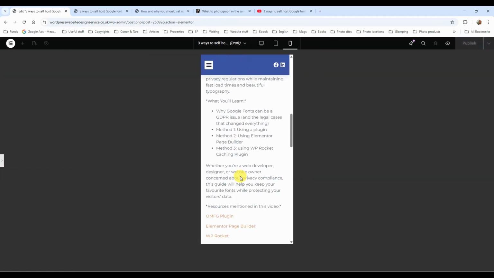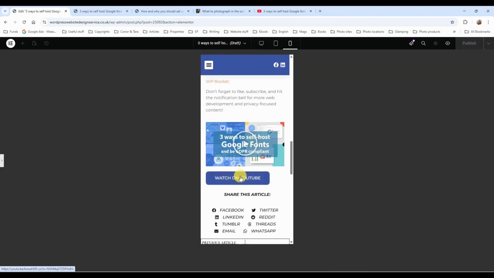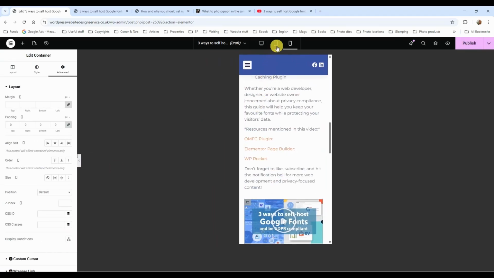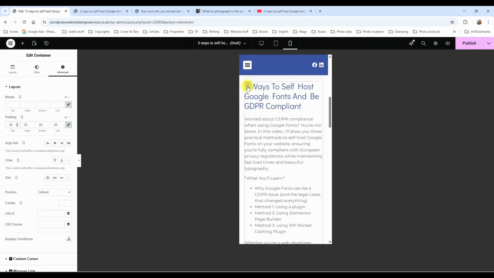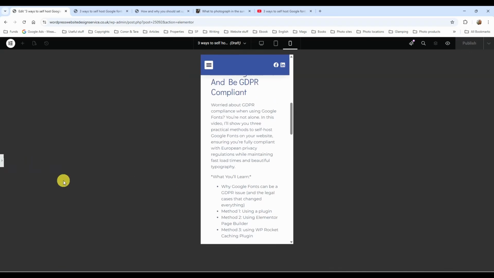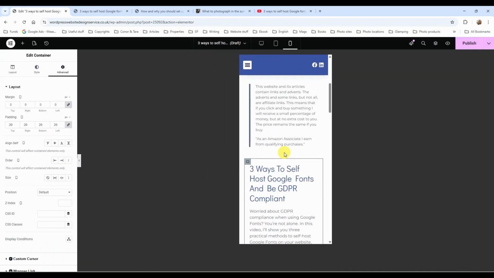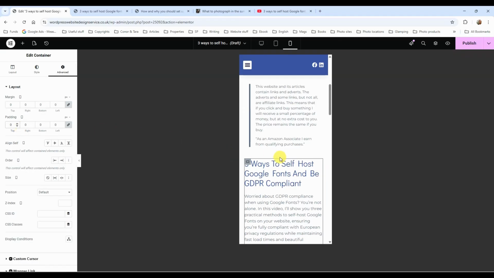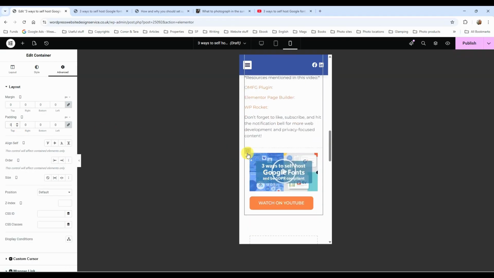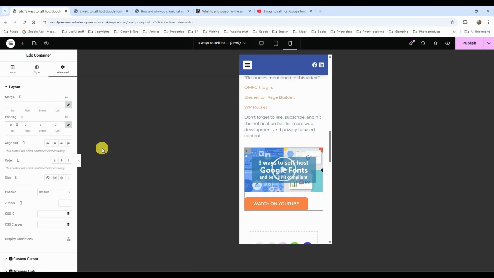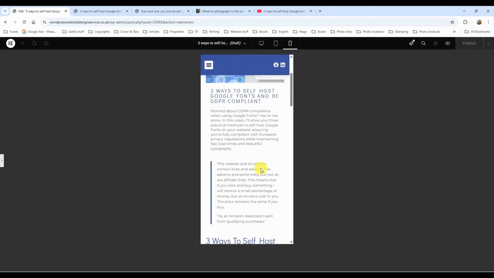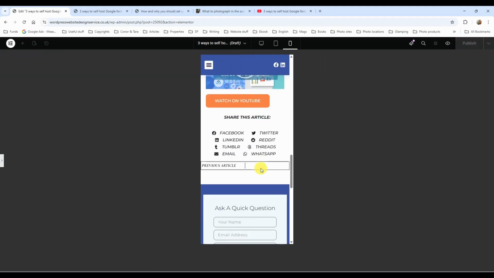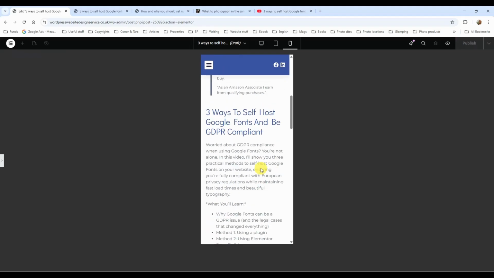Let's go again to here, and typically what you set in the tablet mode, by default it copies that across to the mobile mode. So now you can see when that was set, I think the default here was 20, then it had a lot of gap around there. I don't want that on mobile, because we've got limited space as it is. So I want to zero that here, same thing there, zero that, and now I'm utilizing the full width of the mobile.